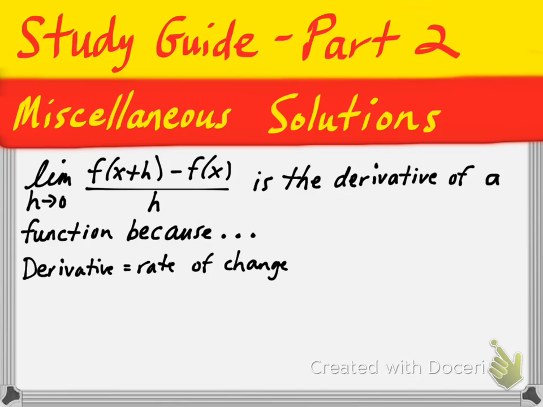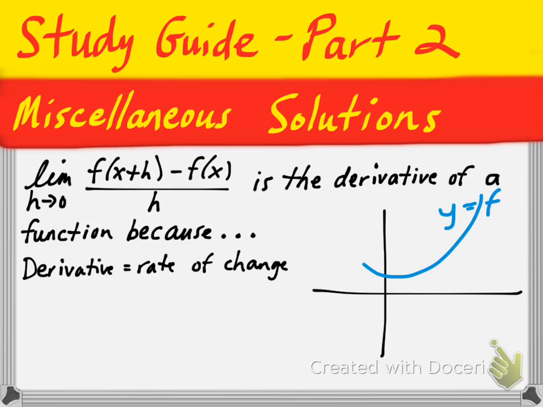And in terms of the graph of a function, let's say this is f of x, so y equals f of x, and we isolate one particular point. If we want to figure out what the slope of the tangent line is right at that point, that's our goal, to find the slope of that tangent line. So m equals, we don't know.